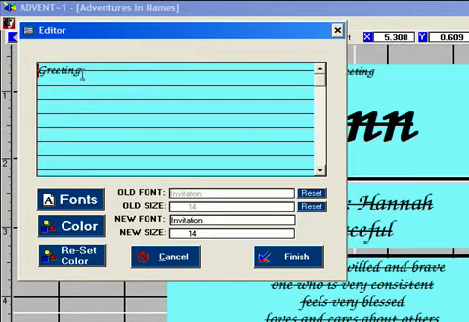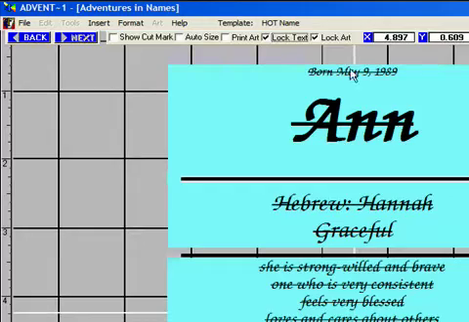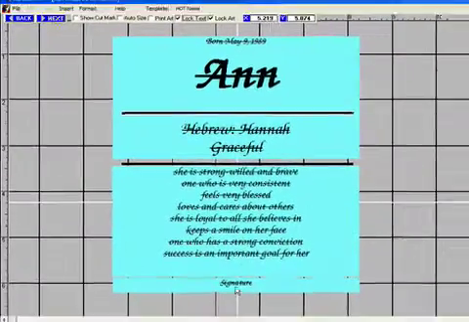You can double click on it to bring it into the editor, add whatever text you want to add to it, and then you can of course change the font if you desire to, change the font size, and when you're finished you go ahead and click on Finish. You would edit any of the text boxes this same way, change them in any way you want, and it just changes it for this product.